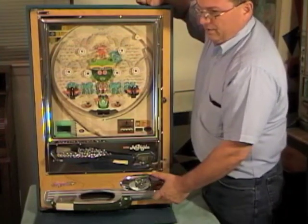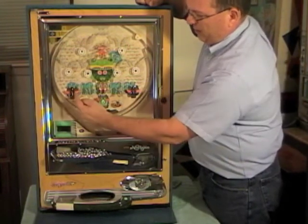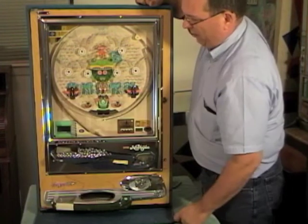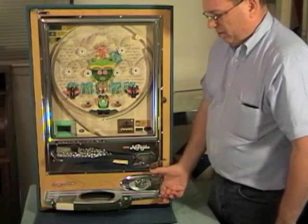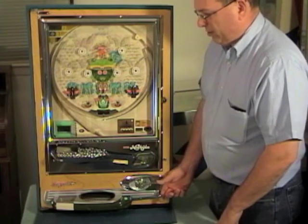So when you're playing, the skill part of the game comes in trying to get the ball towards the open tulips. So if this tulip is here, you'll just want to pull down on the flipper a little bit to get it to go up and then drop down and try to aim for that one. I usually try to aim for the center one most of the time until these are open. Okay, the first time you shoot, when you load the machine, nothing will happen because it's actually loading a ball into the shooter lane. Now we'll go ahead and shoot.